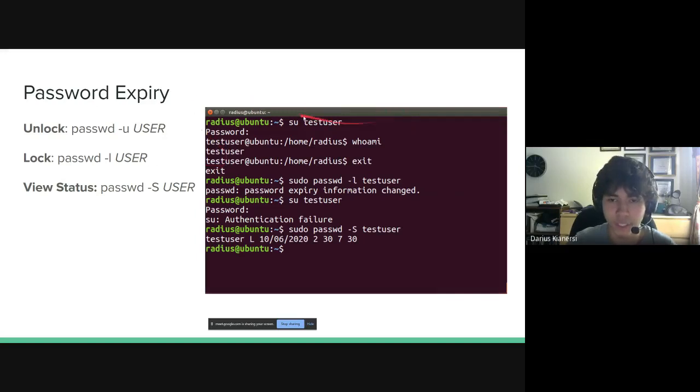So you can see in this screenshot here, su testuser, that command switches the user into testuser. Then I typed in the password, but it doesn't show up, and I can log in successfully if I just do it like that. As you can see by this, I'm logged into the test user. Then I exit out of it, and I run as a sudo user the command sudo passwd -l testuser. So now when I try to switch back into the test user, even though I typed the password correctly, I got authentication failed, because when I show the status of the password, you can see this L means that it's locked.